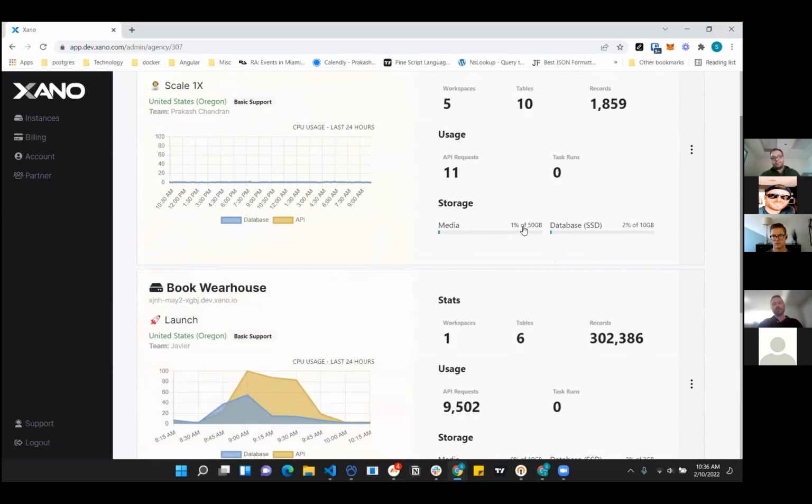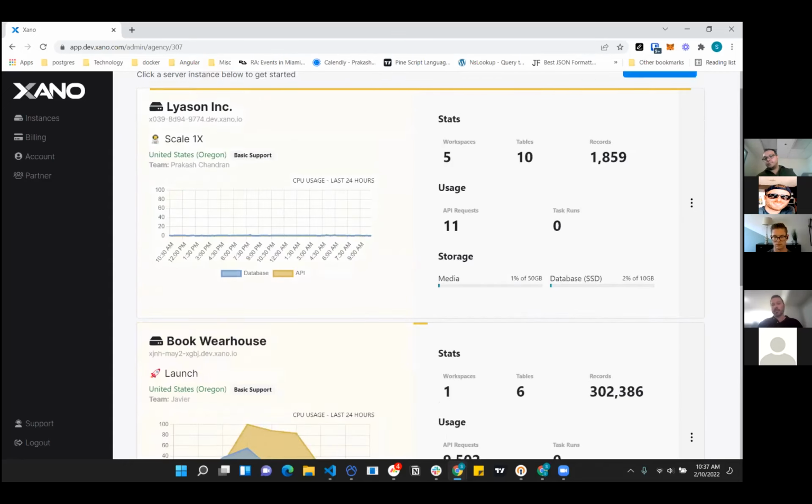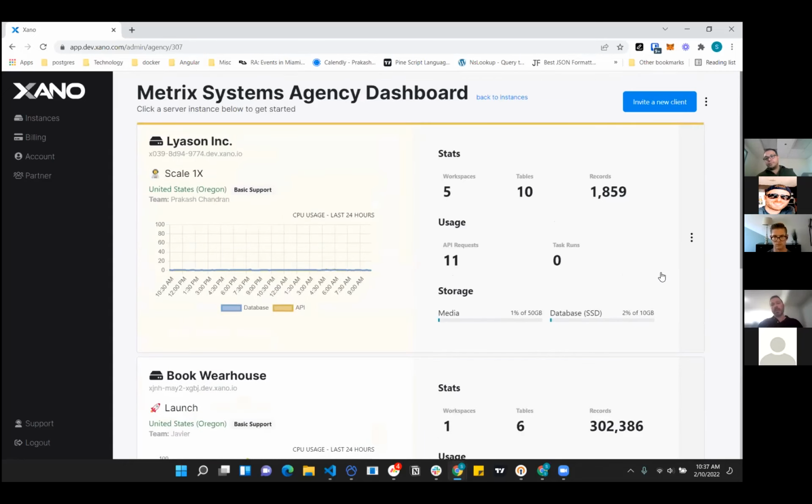We also color code the storage. Right now, our storage is pretty low. We're only using 3% of the 3 gigs for the database here. But you can see that there's this subtle blue here. As this starts growing, the color will change. It'll turn into an orangey yellow when it's getting past 50%, and when it's around 80% and above, it will turn red. So that's definitely something to pay attention to.